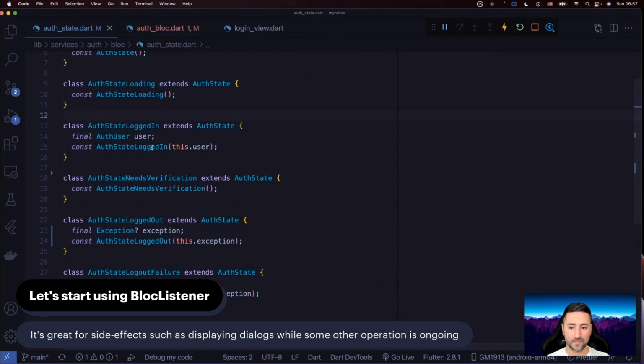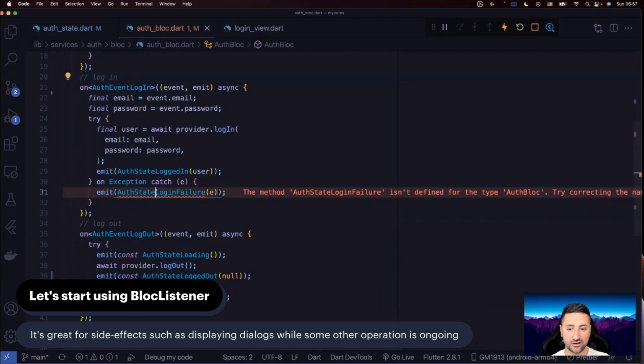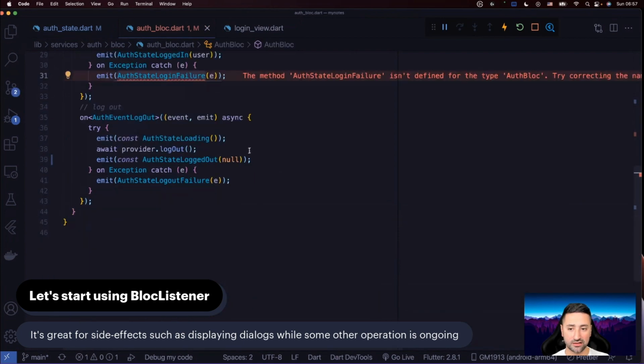All right, so you're either logged in or logged out. That's how I'm thinking. And if you're logged out, there may be an exception, which was, for instance, caused during the login process.